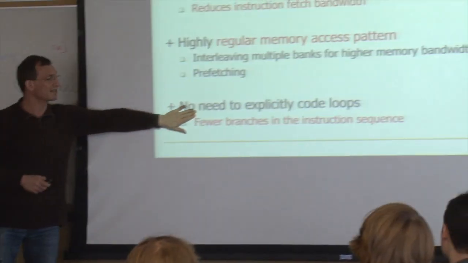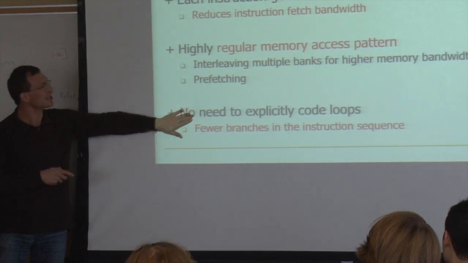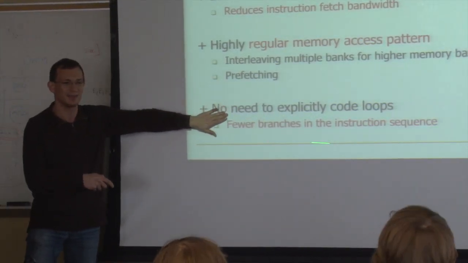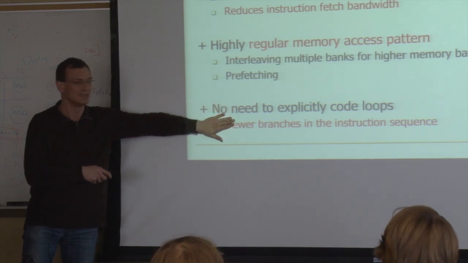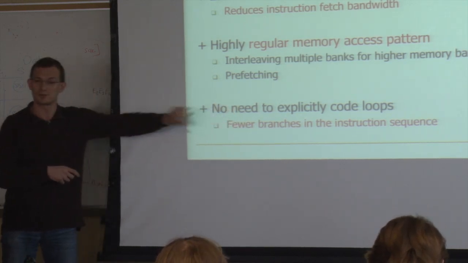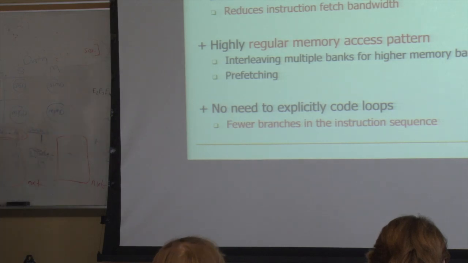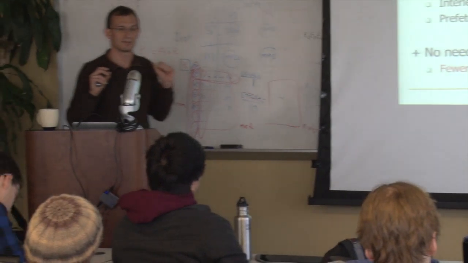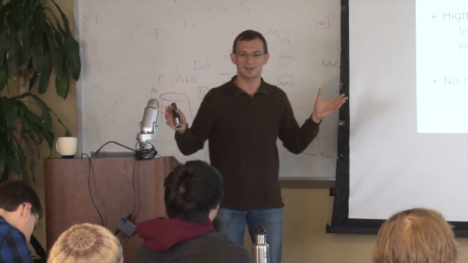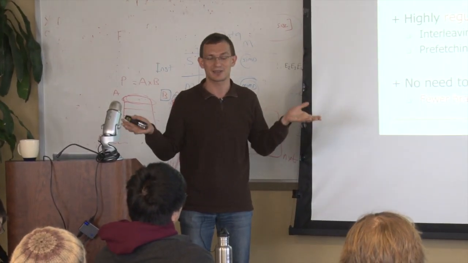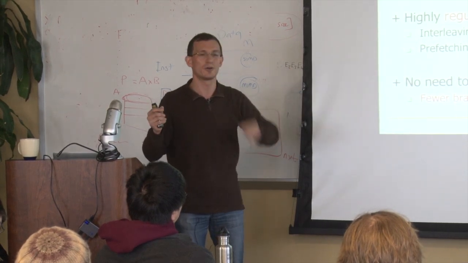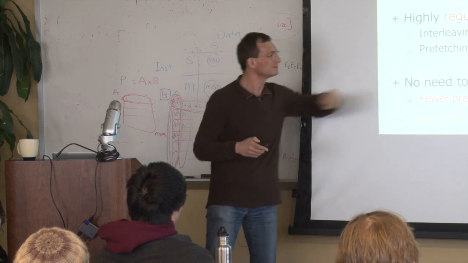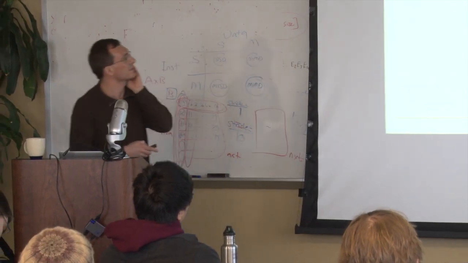Another advantage that reduces instruction count, as well as difficulties that we've tried to alleviate early on, branches, for example, is you don't need to explicitly code loops in a vector processor. Right? For example, if you're adding two 64-element vectors, now you can specify that with a vector add, with a vector length of 64. No need for a for loop, no need for branches. Right? It's kind of nice. And we'll see that this reduces the instruction count as well.